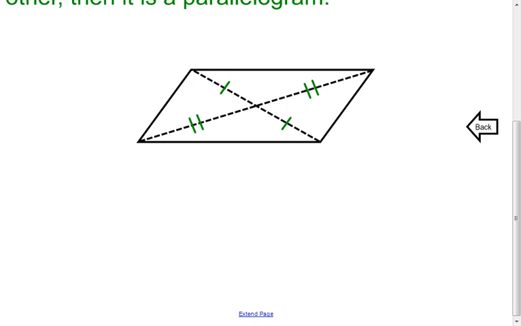What I'm going to do is look at this triangle here on the left and this triangle here on the right. I'm going to know that those two triangles are congruent because the vertical angles are congruent, and now I have side angle side in both of them. Therefore, the triangles are congruent, which is going to be helpful to me because that's going to prove that this angle and this angle are congruent. Now, if I look at those two, those are alternate interior angles for the left and the right side, and that's going to tell me that this side is parallel to this one.